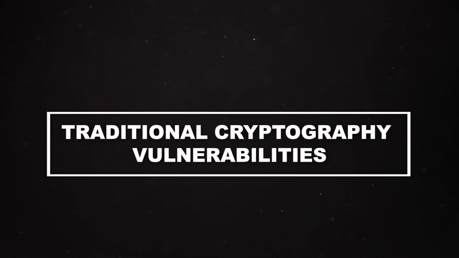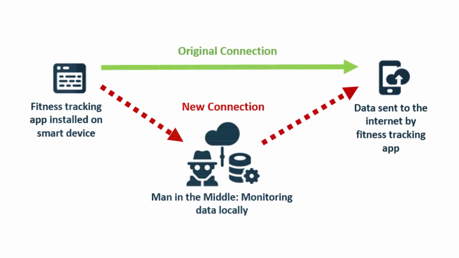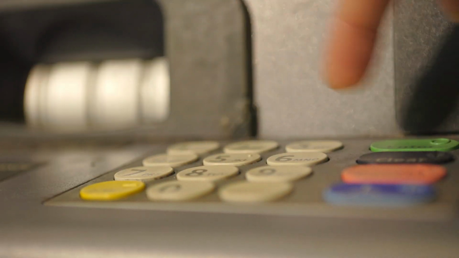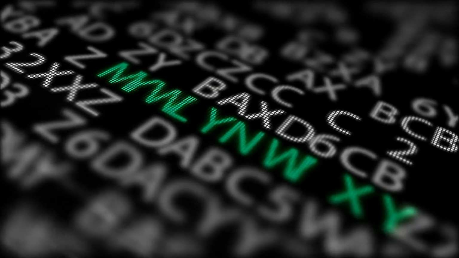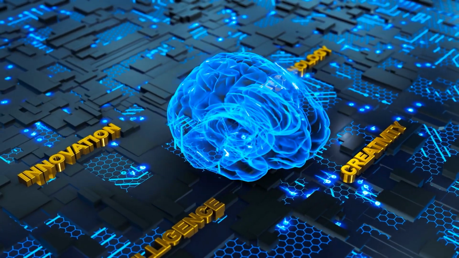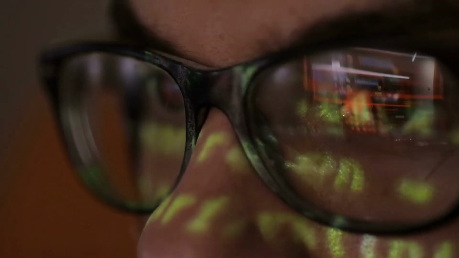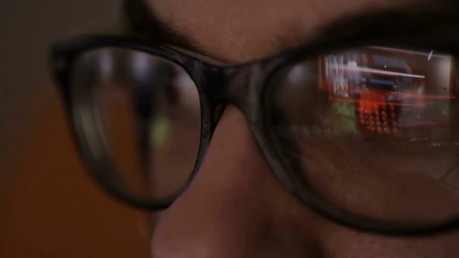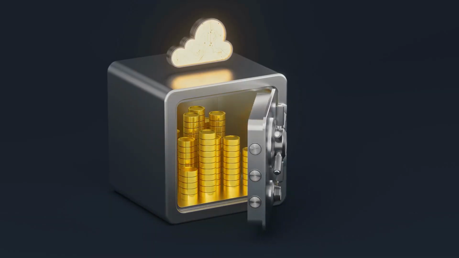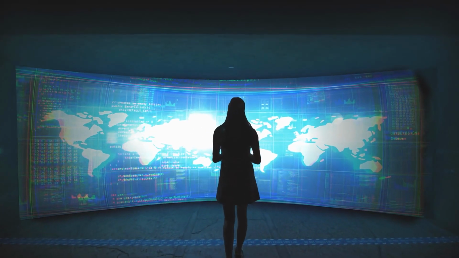Traditional cryptography vulnerabilities. Now, let's talk about the traditional ways we used to keep our messages encrypted and safe, and also their vulnerabilities. The traditional way of cryptography is kind of like having a secret code that only you and your friend understand. But there's a twist. As technology gets really smart, it's becoming easier for super smart computers to figure out these secret codes. This is a bit worrisome, because the things we want to keep private might not be so safe anymore. Think of it like having a locked box, but someone figured out a way to open it without a key. That's not good news for the things we want to keep secret and secure online, right?